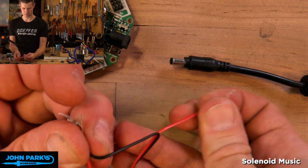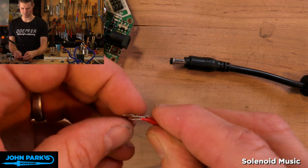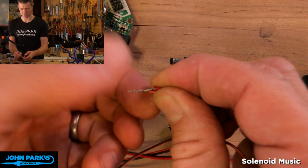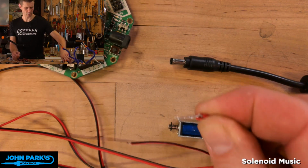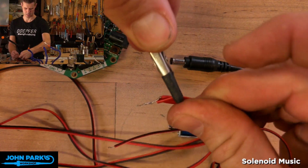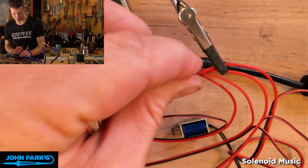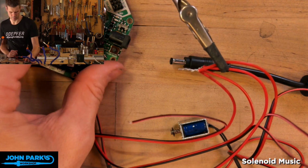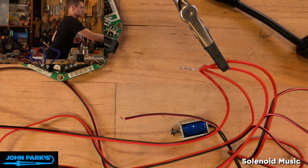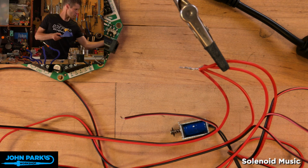So peel this in equal length. Okay, so these wires are actually thin enough that we can twist them together, solder them, and they'll still fit into that screw terminal pretty well. So I will grab a helping hand. That looks pretty reasonable. Move that so you can see it a little better. And, oh, I gotta turn on my soldering iron. Move that a little closer.